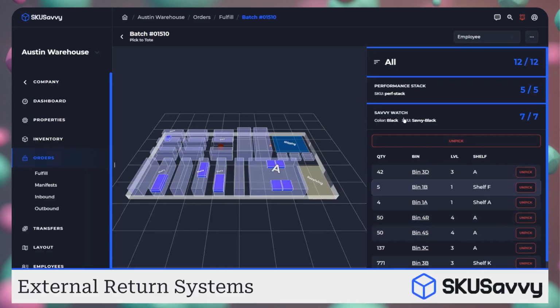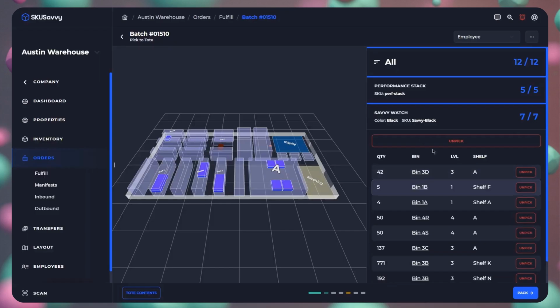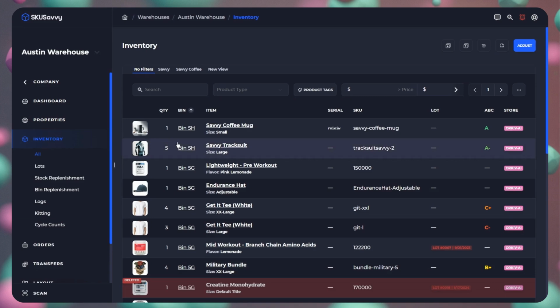Now, externally, you can also handle returns. So if you're using something such as Loop, you may choose to have Loop perform the return. What they're going to do is typically provide a return label for your customer. Your customer could also use the Shopify self-service returns portal in this case. And then you're just going to go through the normal process where, typically in Loop, once the product has been accepted and you go through the normal process on their platform, they're going to perform a restock at the location that the stock is coming in.